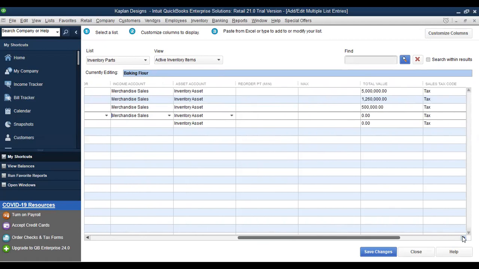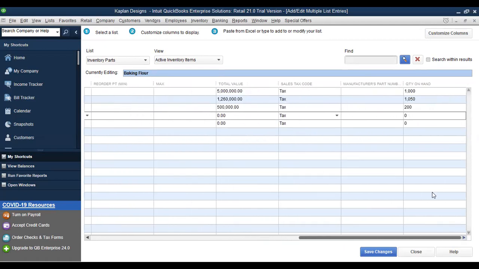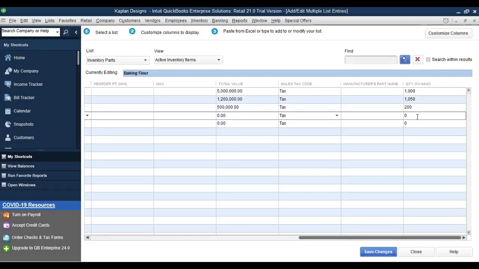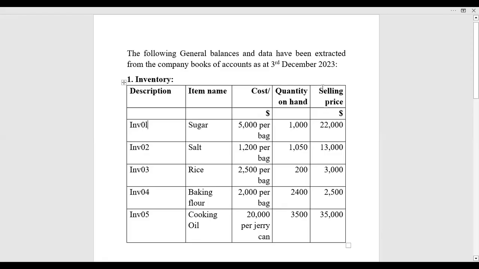Then on hand, how many bags do we have? Baking flour, we have 400 bags on hand. Don't forget to enter the selling price. The selling price of each bag is 2,500.